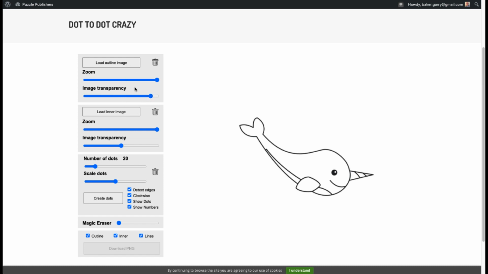Of course, after you load the outline image, you can go straight into creating dots. You can see you can change the number of dots right here to make it complicated or less complicated. Of course, that's going to depend on the image. So this image is probably going to need about 24, 25 dots. And you go ahead and you simply just create dots, and we'll cover all these in a second. But you simply just create the dots, and you can see it does its best to outline the image. And then once you have that, you just start moving these dots around to get them where you want them. Of course, I'll go ahead and I'll do this real quick.